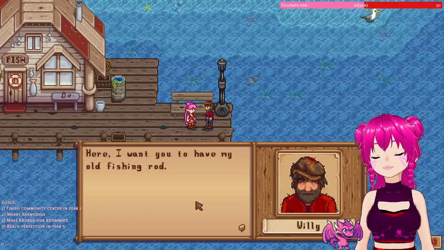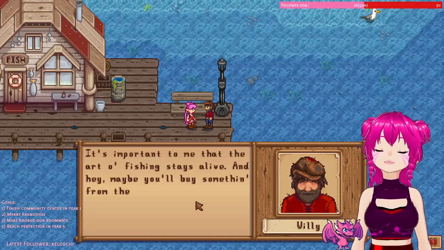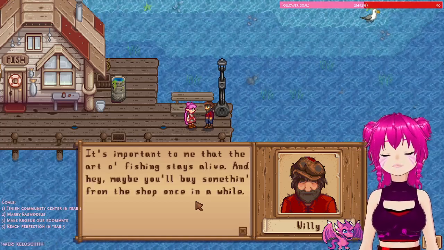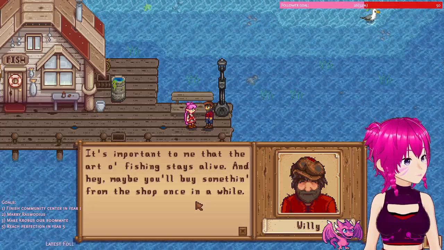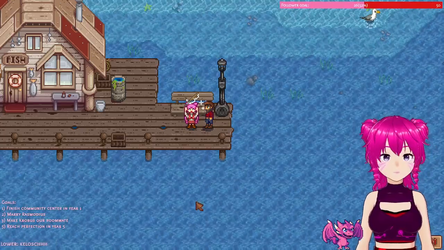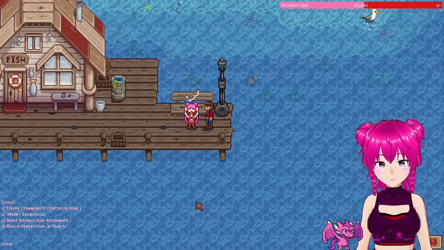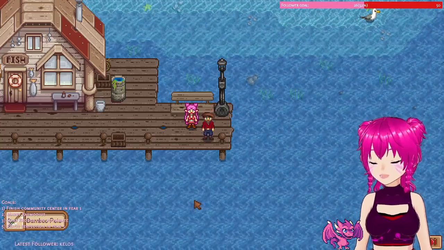Here, I want you to have my old fishing rod. It's important to me that the art of fishing stays alive. And hey, maybe you'll buy something from the shop once in a while. You received a bamboo pole. Nice.